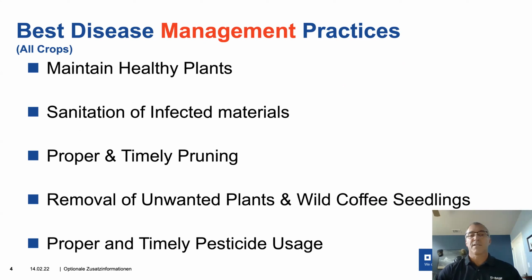So best disease management practices, and these are all off of University of Hawaii's website. I think they've done great work over there in trying to help you deal with this disease, and I applaud everyone who's had a part in that. First thing to say is maintain healthy plants. Can't emphasize this enough. As part of a management program, you need to keep the plants healthy enough to be able to deal with the disease as long as possible.